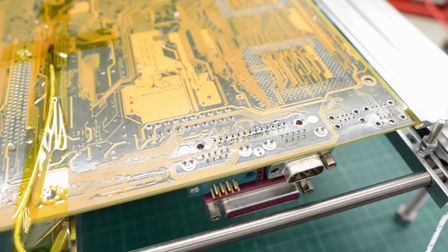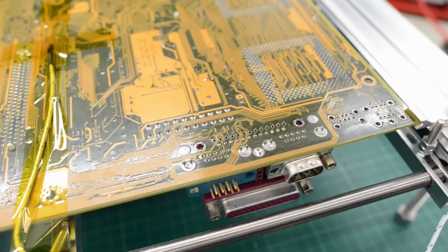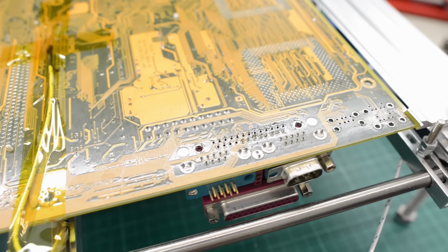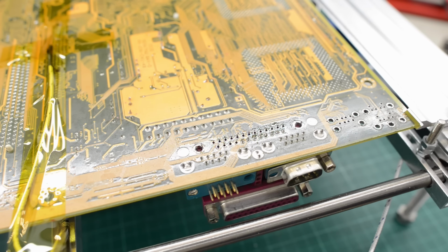Okay, the board dropped down to 60 degrees, and the desoldering isn't working anymore. So I'll reheat the board back up to 100. Okay, that was still not quite enough. So these remaining pins here are probably connected to ground.